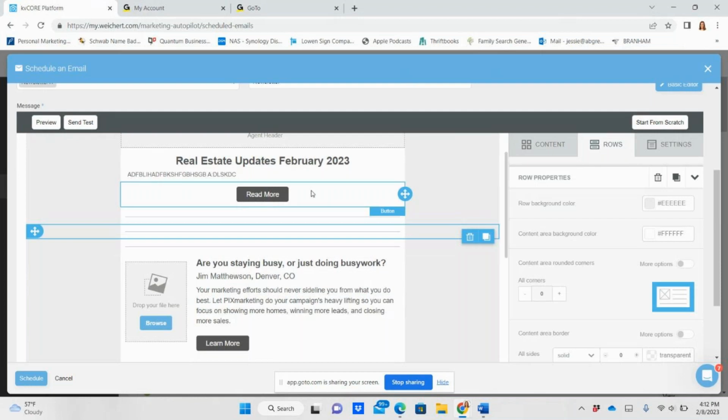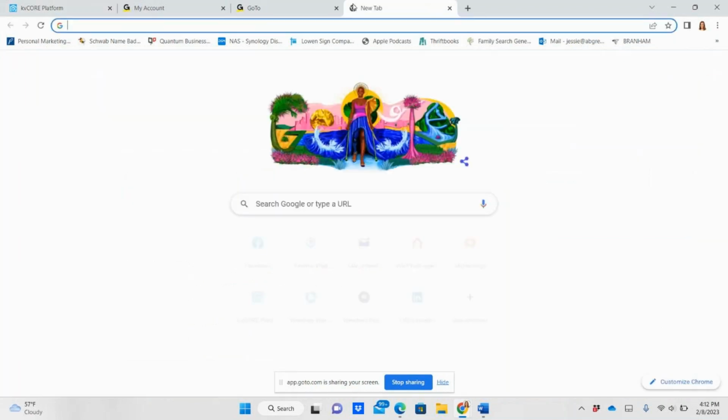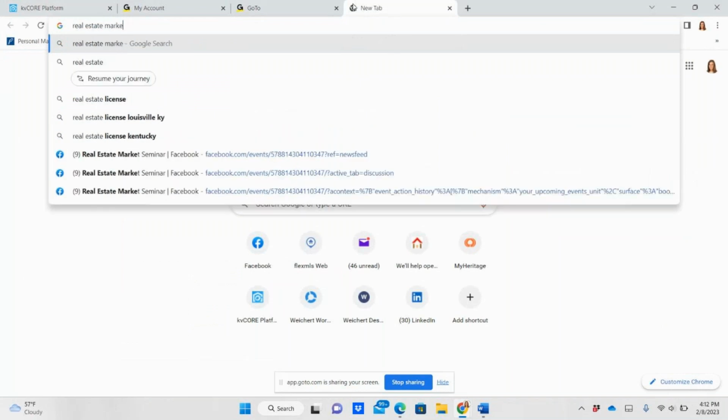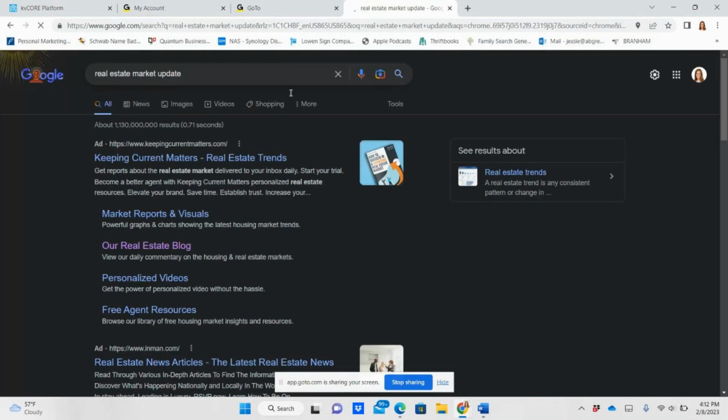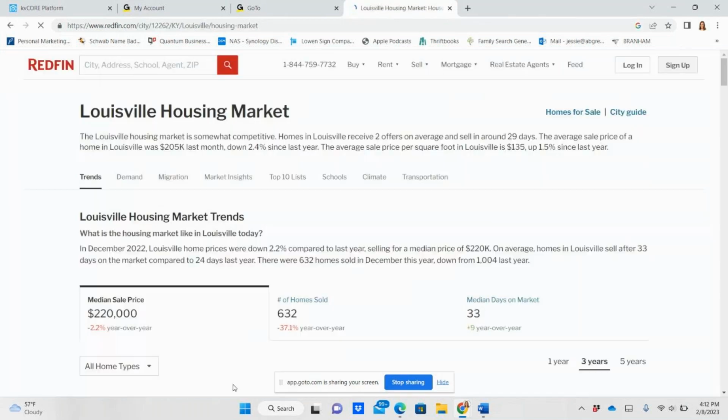The buttons, if you want to leave that read more, just click on it, click on that section, and then where it says URL, you can find an article that's a real estate market update, something like this.